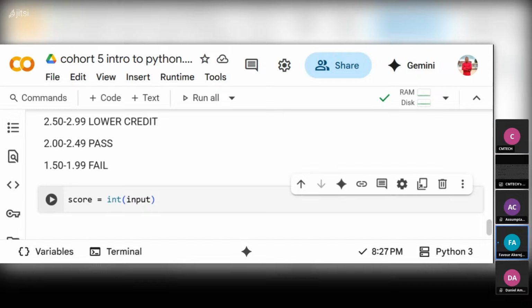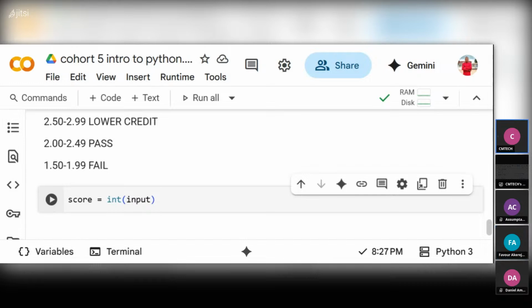I said not yesterday, last week. I said you should learn how to convert from tuple to list, from list to set, from set to dictionary. I can't remember actually. We did that one. They said we should submit on the folder.